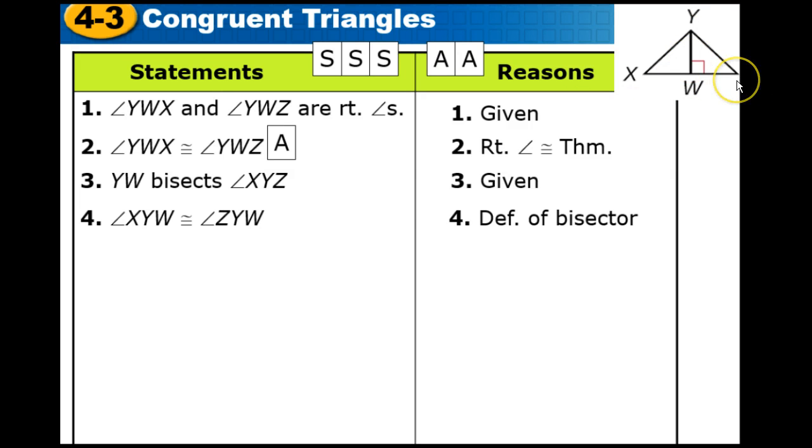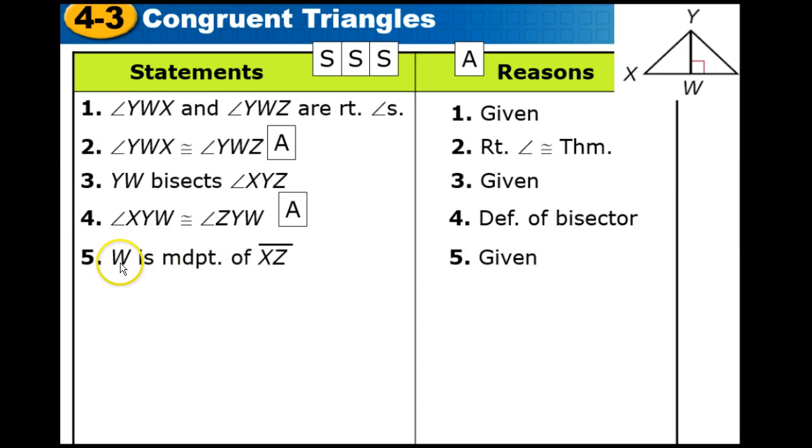My Z's off my page here. This one over here. Guess what letter we're going to move down there? Another A. We have another angle congruent to another angle. We're going to be 2/6 of the way through. Okay, so I move the A next to the statement that says 2 angles are congruent. Remember the hints, right? These are right angles, so guess what your next reason is? Something to do with a right angle. These are a bisector. Guess what the next reason is? Definition of angle bisector.